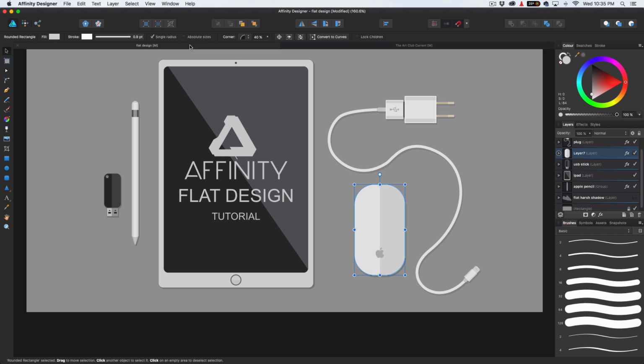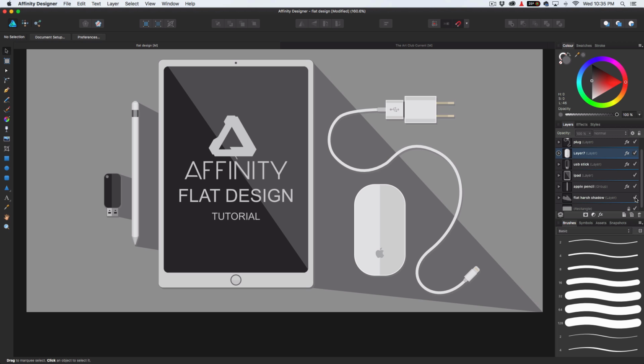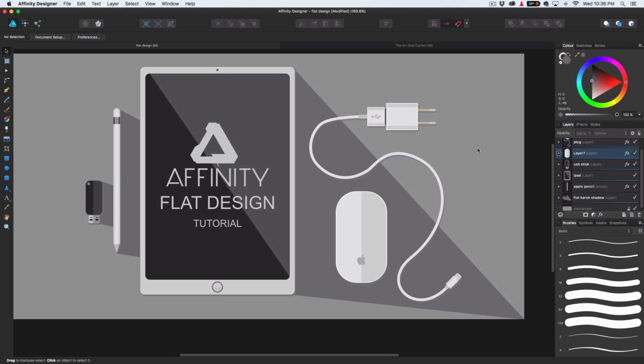Let's get started on this. Before we get started, I want to show you a quick thing. There's this kind of flat design, but then there's one other really trendy thing that they do, which is the shadows that go all the way over. I just want to show you how I did that.